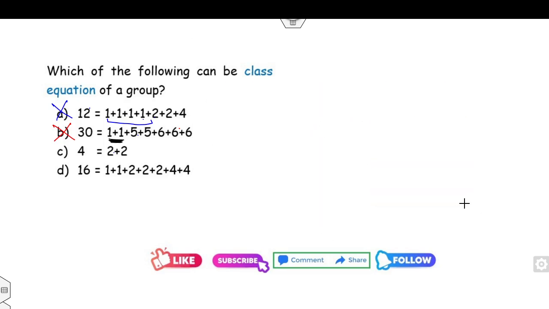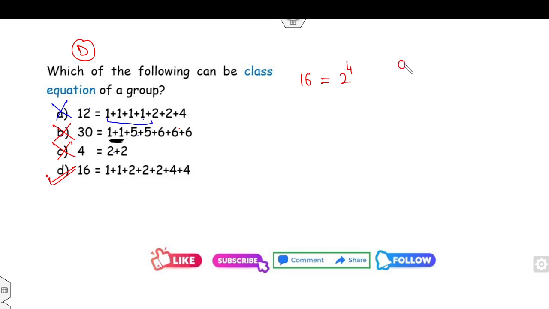Look at the third option, 4. What is the 4? 4 is my p square, and every group of order 4 is my abelian. So that option is also cancelled because the class equation is only 1, 1, 1. So the only left option is my D, which is the right answer of this problem. If you want to check how, you can see I can write this as 2 raised power 4, but I have not taught you how you can write a 2 raised power n class equation.